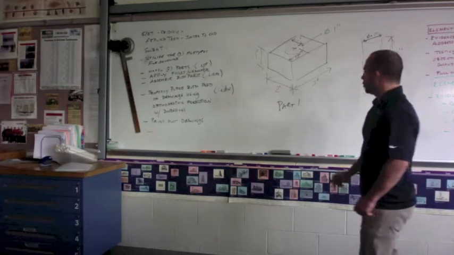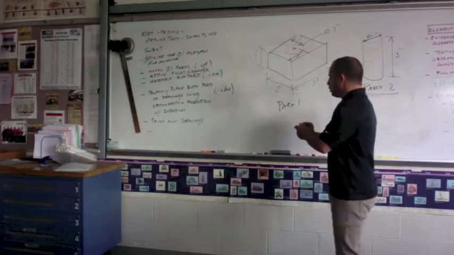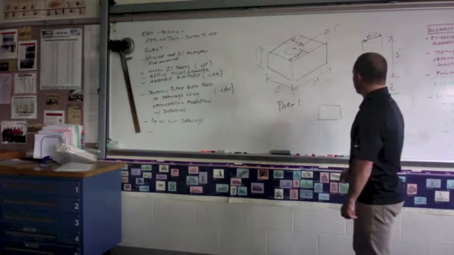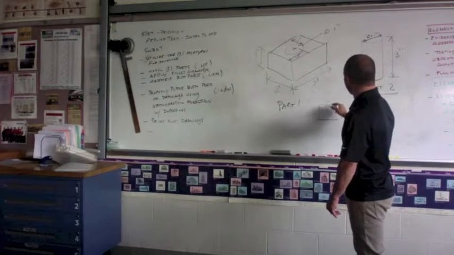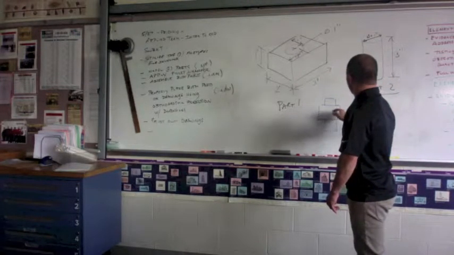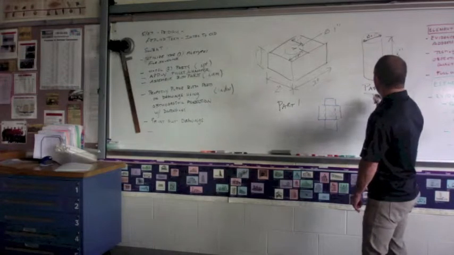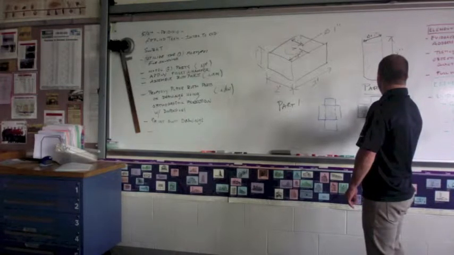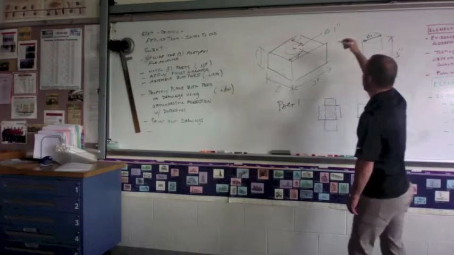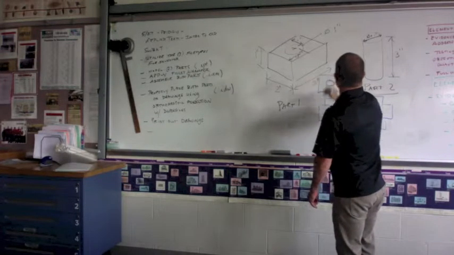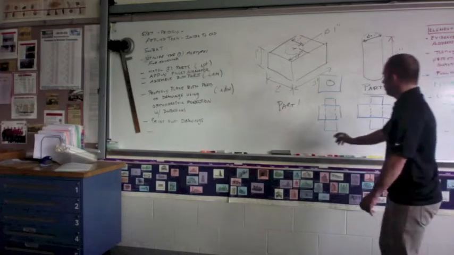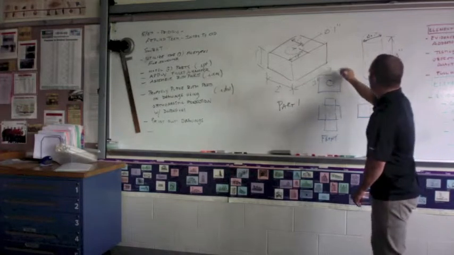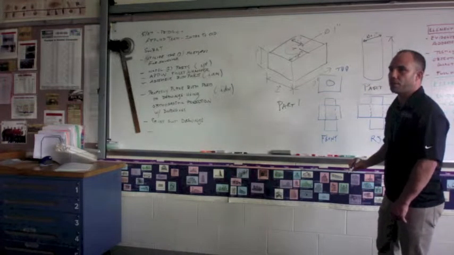And then I'm going to show you how to actually represent the assembly together on a drawing. So that would be the front view looking that way, and you would have this cylinder through. And then on the side, it's a little wider, right? 3 inches. And you would still see that through with hidden lines going through. And then on the top view is where you would see the actual hole for that. So you have your front view, your right side view, and your top view. That's how we're going to show it on the drawing in Inventor. Any questions with that?